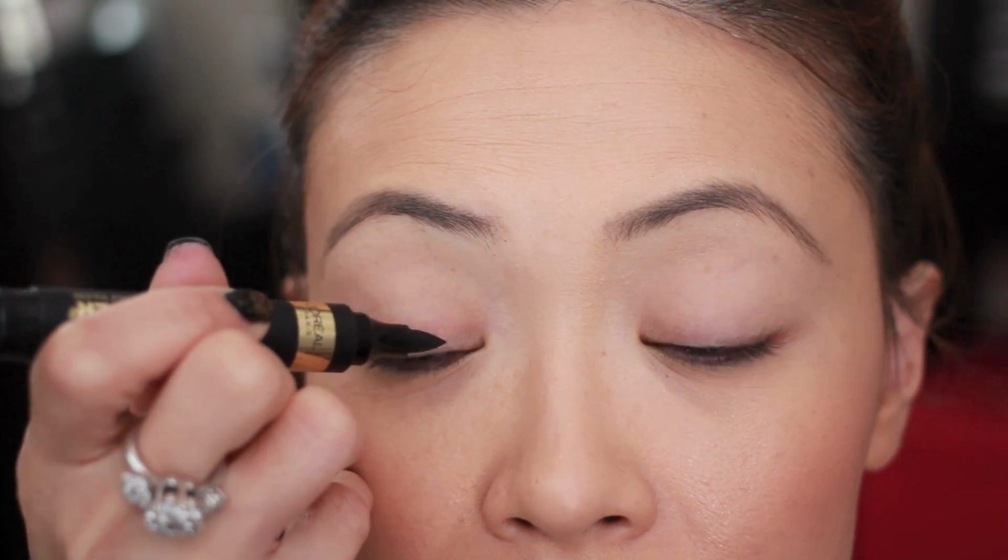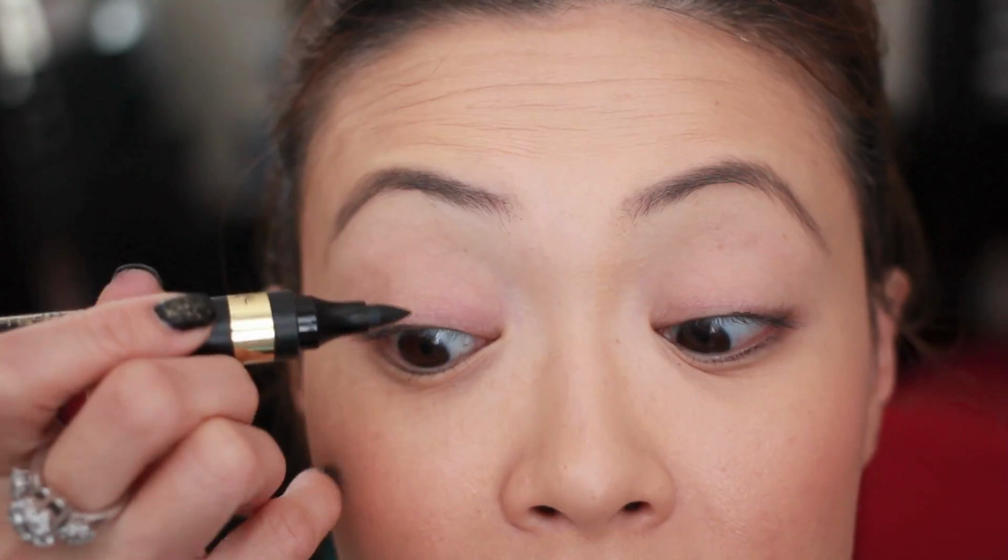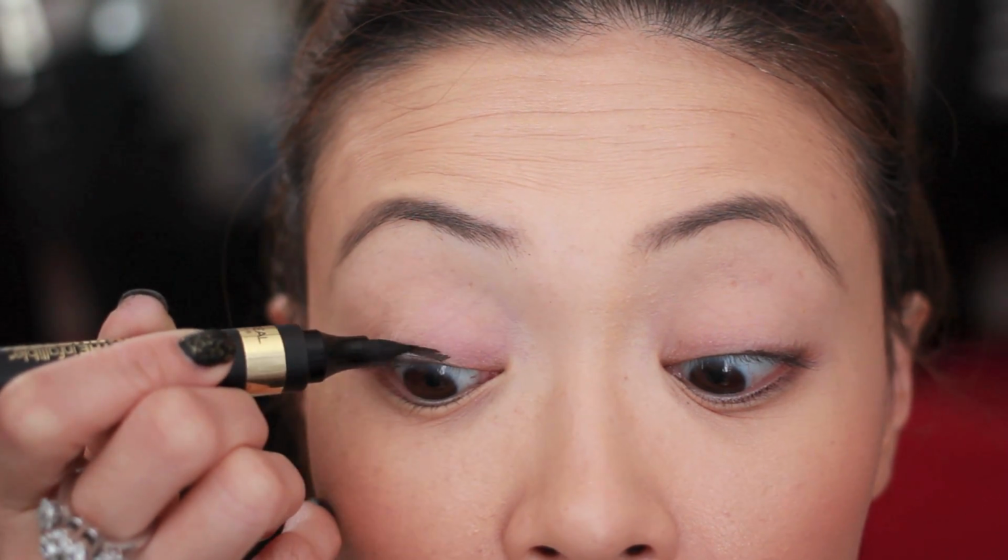Okay, so the first thing you're going to do is take your liner. You can use any liquid liner that you want, and you're going to start not exactly in the middle, but just somewhere in this area, because you're going to put this down and it's going to be a little bit thicker. So you don't want to put it right here on the inner corner. Depending on your eye shape, if you have really heavy hooded eyes, I recommend just doing it on the outer corner really thin and then thickening it up out here. For me, all the eyeliner gets swallowed up, so I have to go really thick. So I like to just start in the middle and just start coloring.